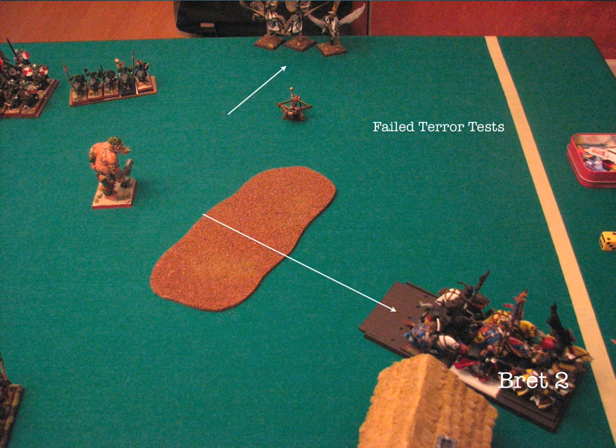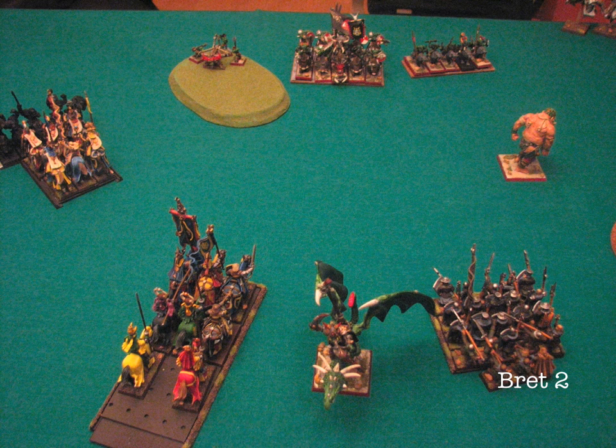So turn 2 starts, and I have to take a terror test because the Wyvern and both those units pass, and I have to take terror test because the Giant and both units fail. That was unfortunate. The lucky thing was both of them stopped short of going off the board, and literally by less than half an inch each. So in the middle, I'm just kind of holding because I don't want to get charged by those boars. I'm out of sight of his general, so I'm not too worried about him this turn.